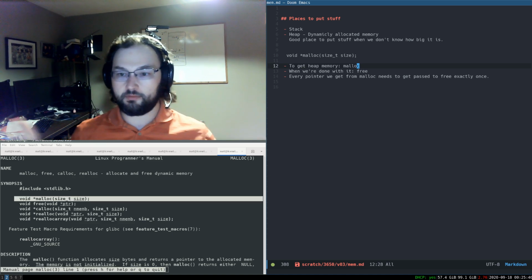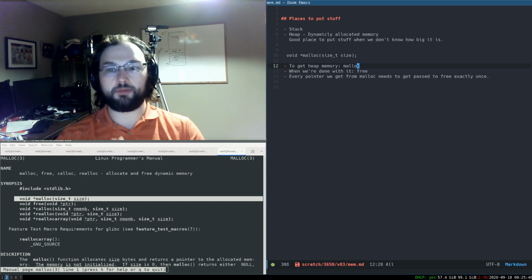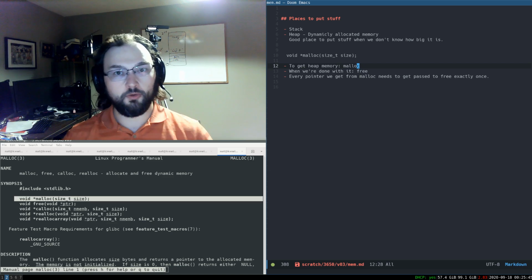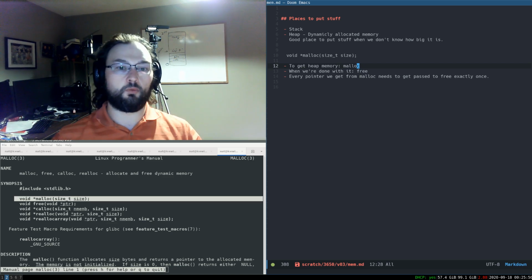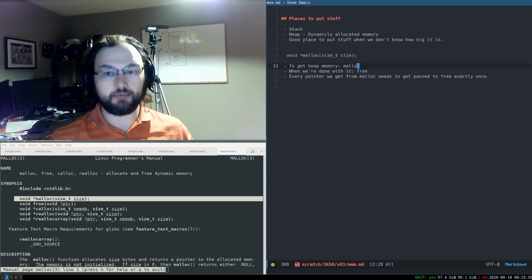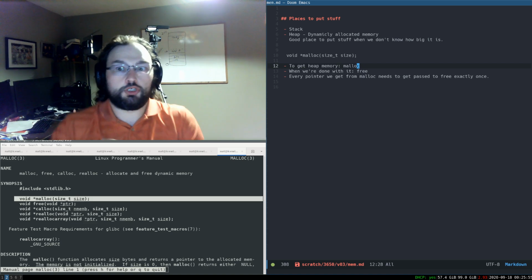We'll talk about exactly what those horrible problems are more when we talk about how to implement malloc and free. We'll be doing that for a future assignment. But for now, it's sufficient to say that what double free does is it corrupts the heap. So your program's just going to randomly crash, probably on a future malloc, but maybe just randomly.